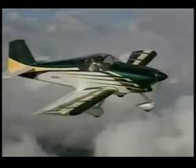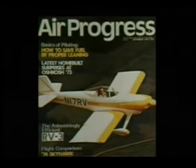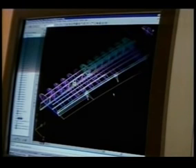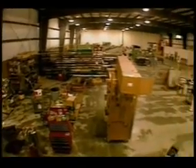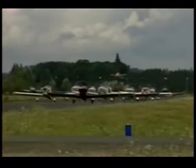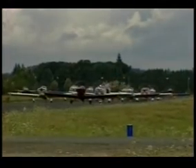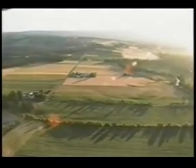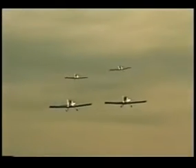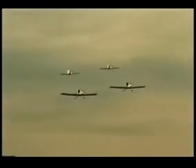So now it's 30 years since Van rolled the first RV-3 out of the barn. RVs are now designed on a computer, and kits are produced by 60 people working in a modern factory. Some airports are home to 25 or 30 RVs. But some things don't change. The Van Grunsvens still fly off the small farm strip. One of Van's employees lives on and flies from Les Long's farm. And pilots all over the world fly RVs for the same reason that Van first flew his.